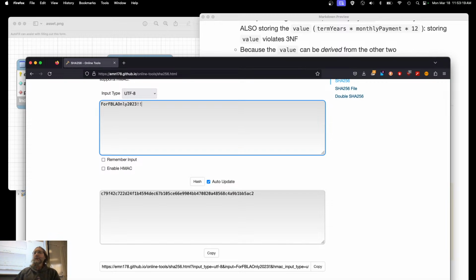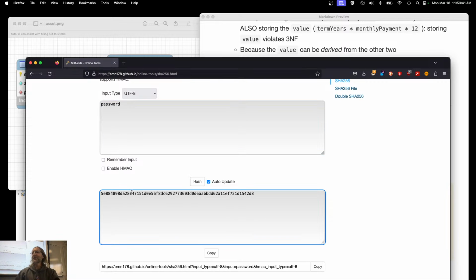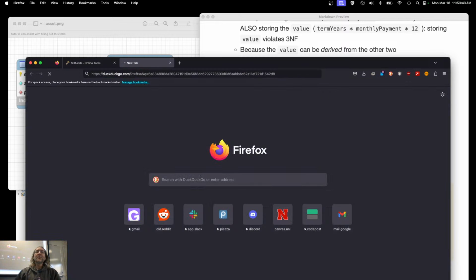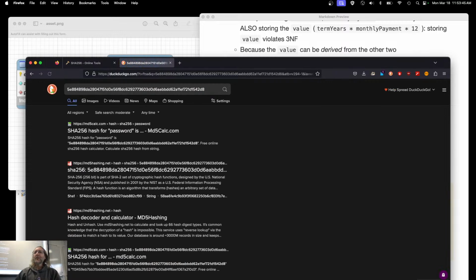There it is, right? Now, why do you do this? Well, because if anybody breaks in and gets access to your SQL server and you're storing passwords plain text, not only do they have access to all those users to that system, but guess what? Most people don't change their passwords. If somebody used this password, in fact, what's the most common password? Password, right? There it is. There's the hash. If you just do a Google search of that hash, it'll come up all over the place. Why? Because it's the most common.